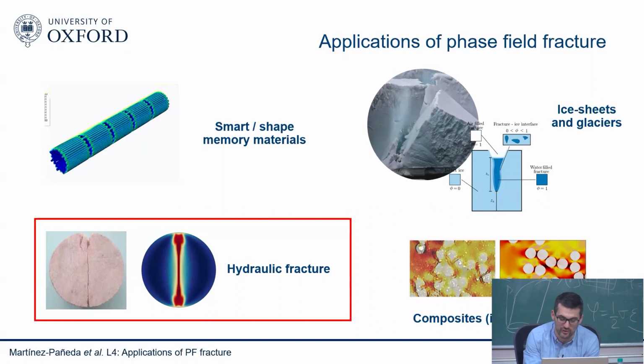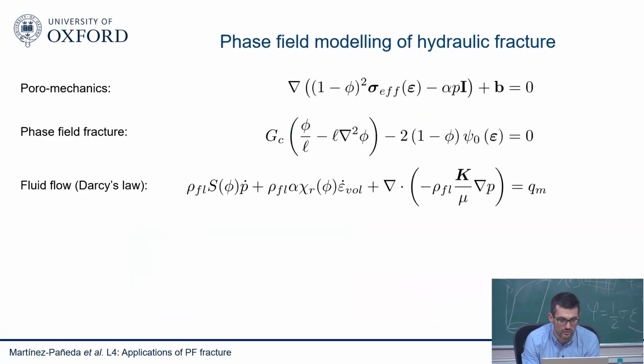So the third application I want to discuss today was hydraulic fracture. Again, we have a poromechanics description. So those of you working on solid mechanics and hydraulic fracture will remember this. This is an effective stress. You talk about the skeleton, you have a porous material. Then you have the phase field fracture, same as before, no difference. And then you solve for an additional equation that is Darcy's law. So you want to figure out the fluid pressure, the fluid velocity, and so on.